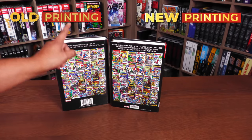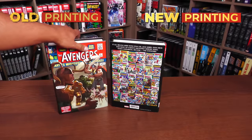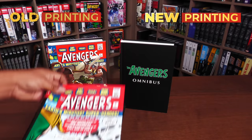The retail price of the original printing was $100, or I'm sorry, $99.99. The retail price of the new printing is $100, so it has gone up one penny.